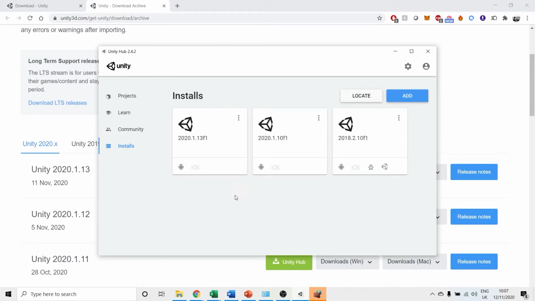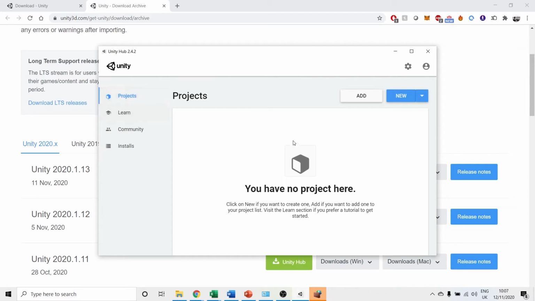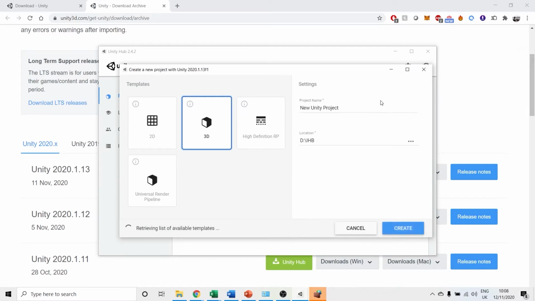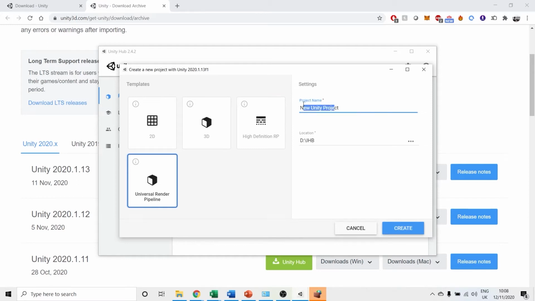Now that Unity is installed, you can go into the Projects tab and start a new project. If you have older versions of Unity, make sure to select this 2020.1.13 version. And if you don't have older versions of Unity, this will be your default version. We're going to use the universal render pipeline because it gives us access to a little bit more advanced functionalities in Unity. And we're going to go ahead and name our project something like iheartblob workshop 1, and choose a save location that works for you.